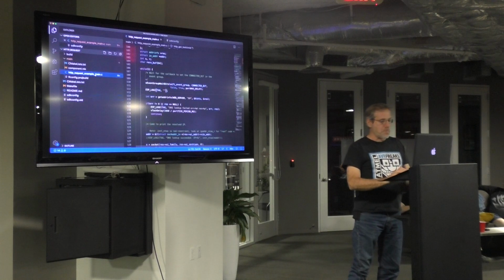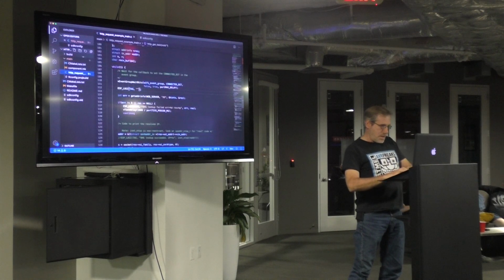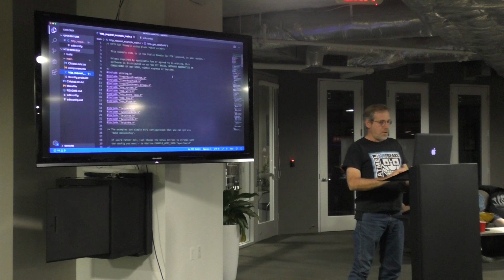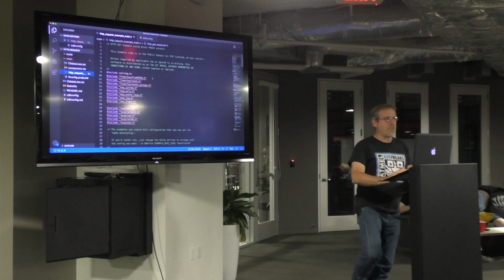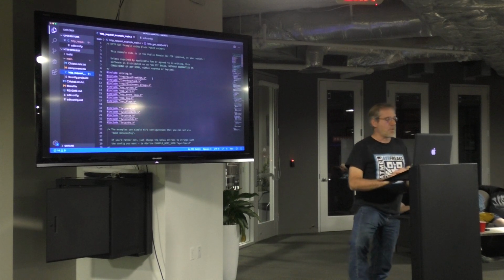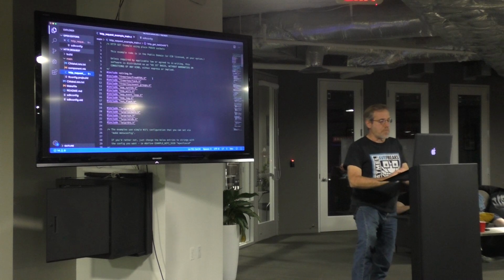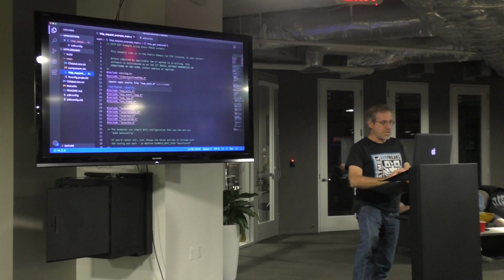So let's take a look at the main.c in this case. I don't know how familiar anyone is with C programming, but at the top of a C file you have all your includes. Here's where you're including all the libraries that you're going to use.